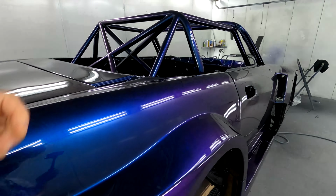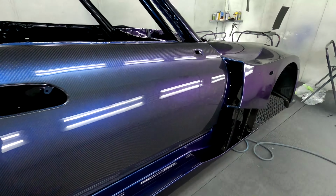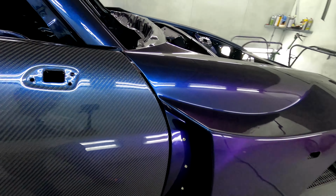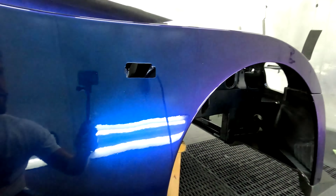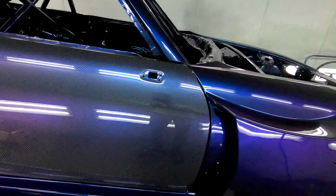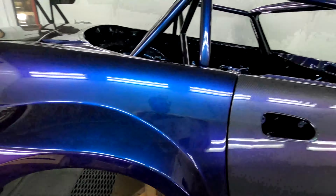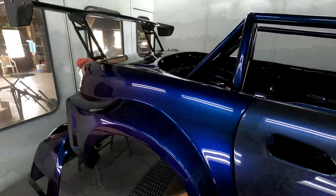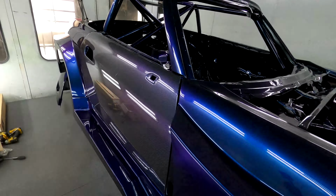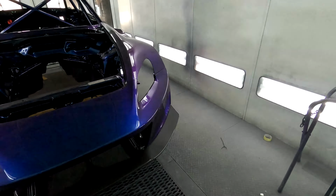I can't actually get over this thing. It's too beautiful for words. I don't know if you're experiencing the same emotion I'm feeling right now, but I can't even. My word. What a car. I just love the way that the carbon blends in with the paintwork. It came out exactly how I imagined. The purple on that side, the blue on that side, depending on how you stand, the way the light hits the surface. And from the front here as well, the presence of that car.